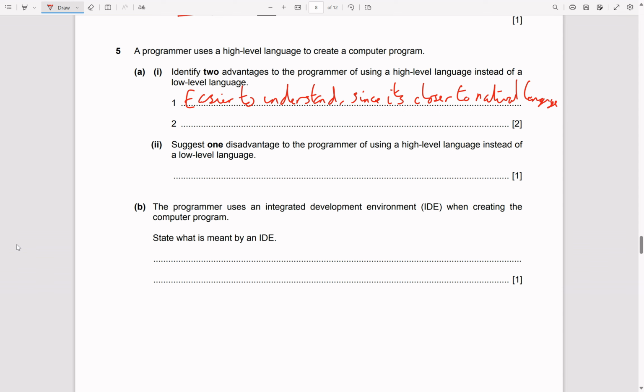Right, I think for the second one, I might say something like maybe more libraries are available. A lot of high-level languages have a lot of libraries you can just use, whereas low-level languages like assembly don't have access to all of these libraries. So let's say that: more libraries available, to easily and quickly develop advanced features.